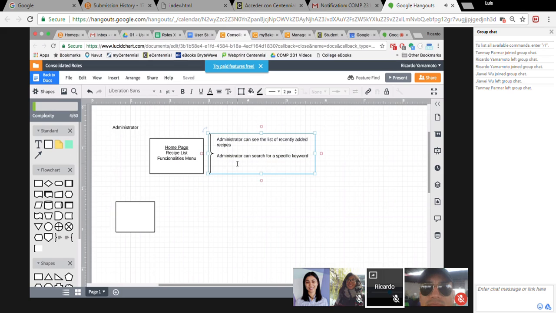Notes about the functionalities menu: it should include the link to user account management and to authorization. Is it a different link?